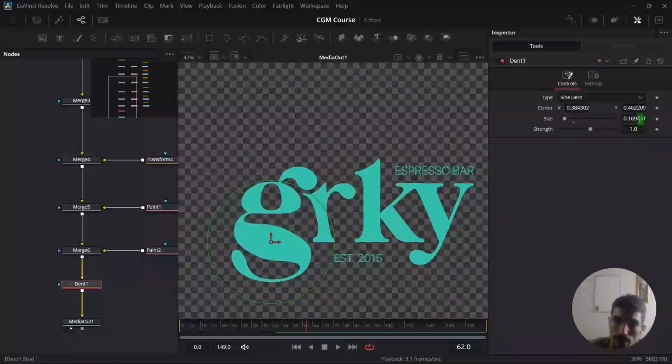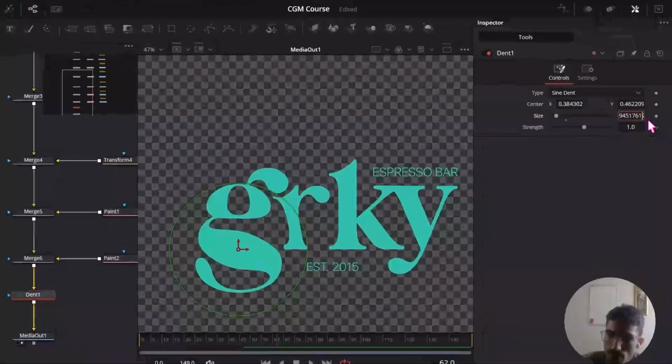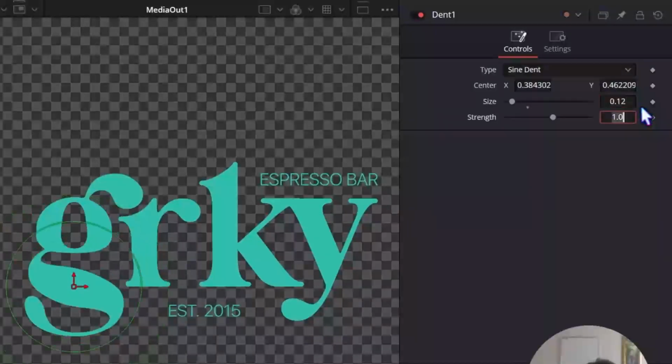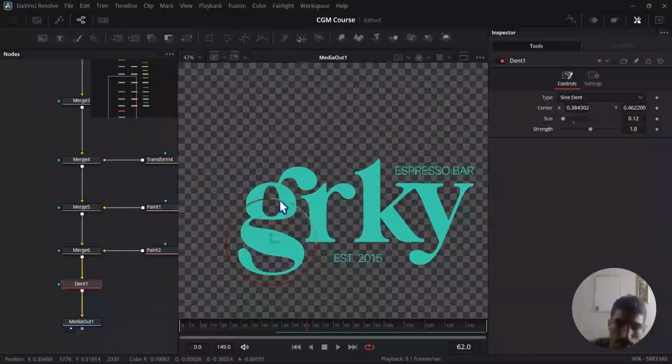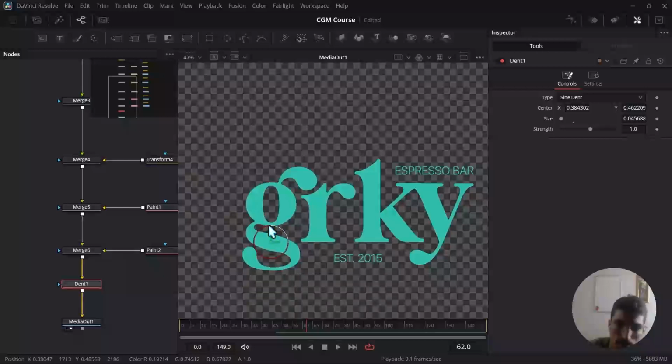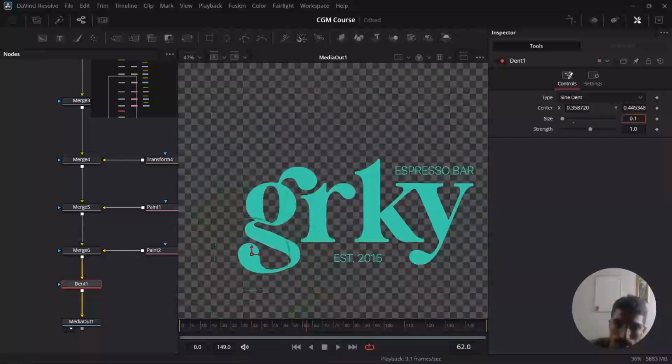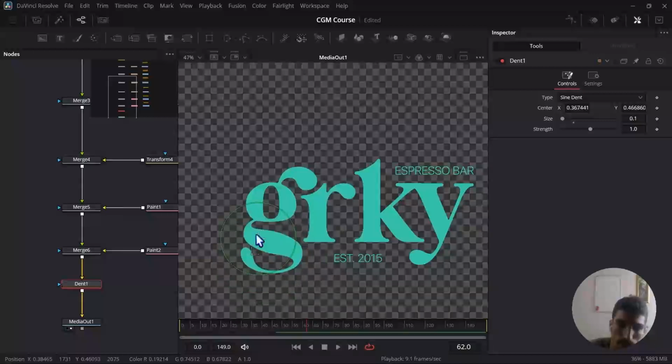We could play with the size, probably make it convenient and not so fluctuated, something like this, and of course make the size smaller. Yeah, probably not so big, but make it like this. And you could animate this stuff like I'm showing you, and it will look even better.